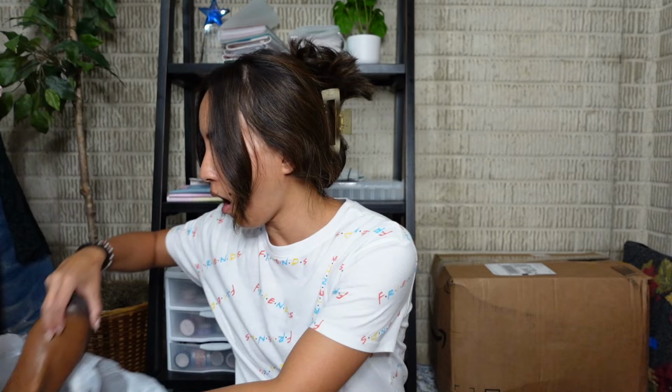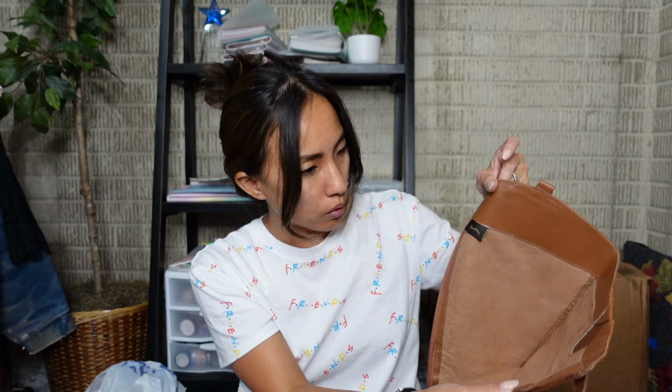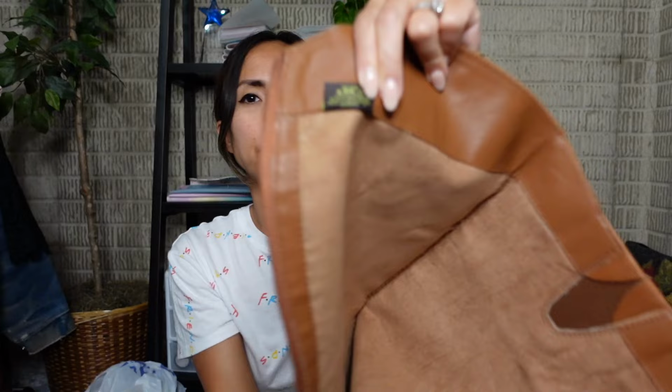And when I looked up comps, it looked like they were going for around $40 to $50. Comps were honestly a little bit all over the place. And then I got this pair of boots, and honestly, on the surface, I was like, oh, these are probably going to be whatever. These are a pair of Sam Edelman boots, in like this light brown color. The thing that I like about Sam Edelman shoes in general is that they will tell you the style name on the inside. So this one, they had it on the tag. These are the Penny 2. These are in a 6.5 leather upper.